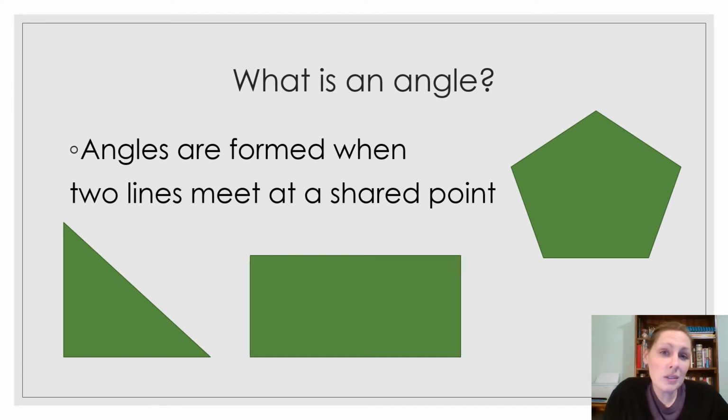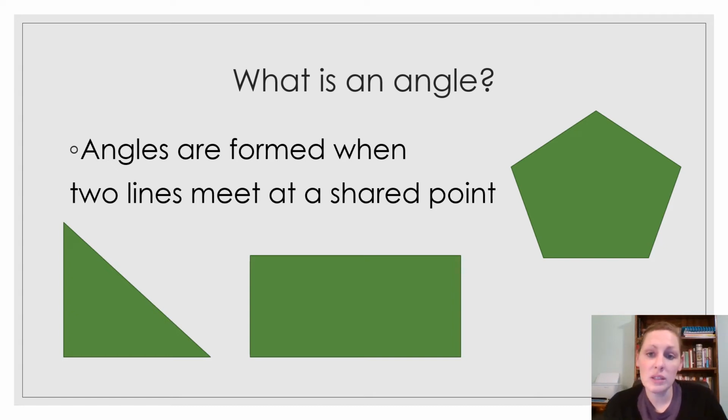We are also going to need to know the angle. Now, the number of sides, vertices, and angles are the attributes of a shape. They're the things that define the shape. In 2nd grade, it's not just enough to know the word triangle. We want you to understand also the attributes of the shape. So when I give you some of the attributes, like, hey, this shape has 3 corners, 3 sides, and 3 angles, what shape could it be? Then you know it's a triangle. But before we get there, what is an angle?